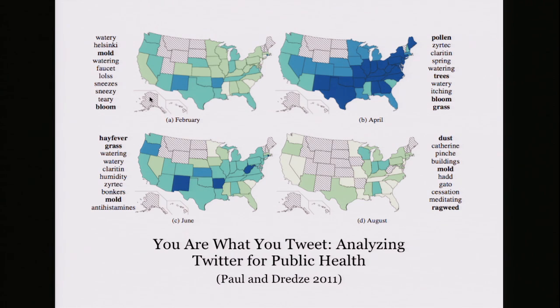So the important thing to know here, though, is that these darker colors indicate places where there are a lot of tweets about allergies, right? So they wrote an algorithm that could detect those tweets. Lighter places are places where there are fewer tweets about allergies. And this makes sense, right? In February in the United States, these are warmer areas, so there's not a lot of snow in these areas outside of mountains. So they get allergies first.